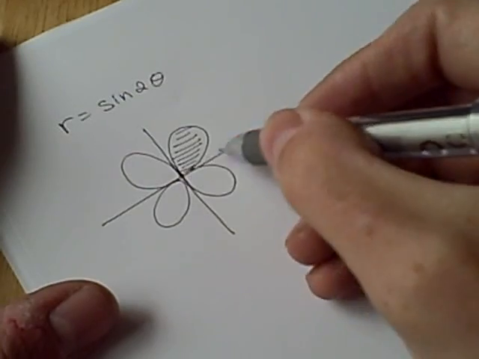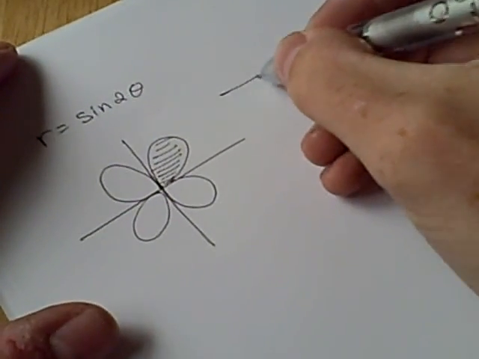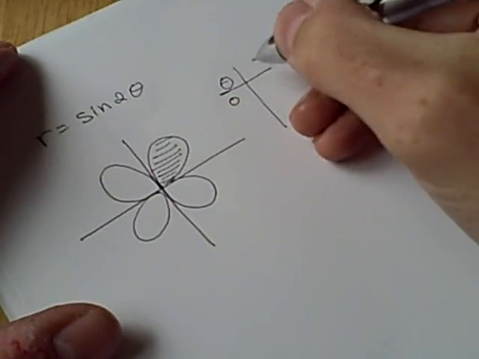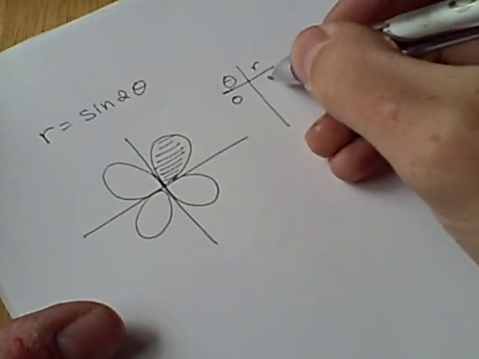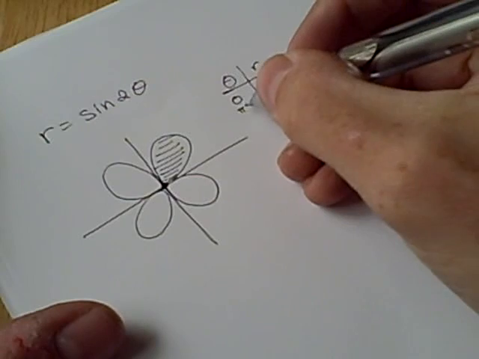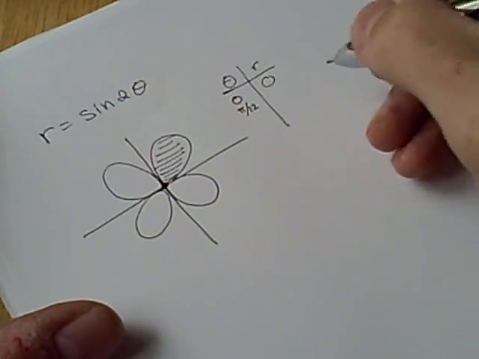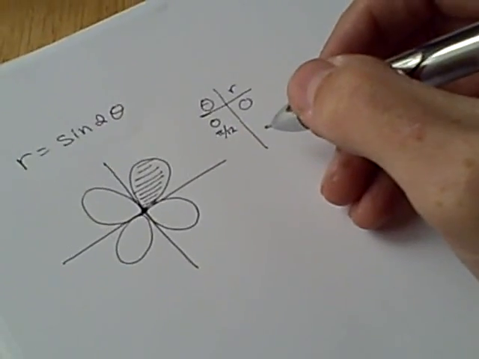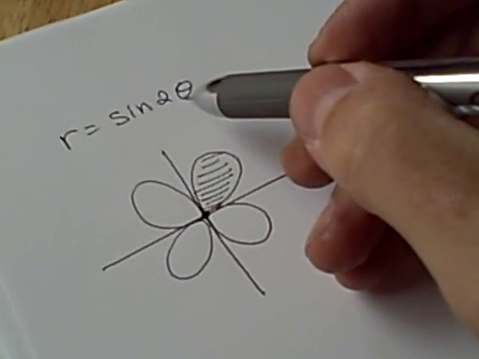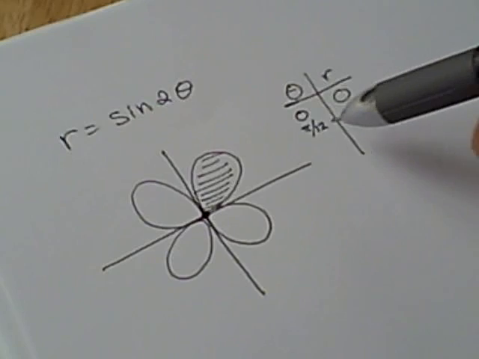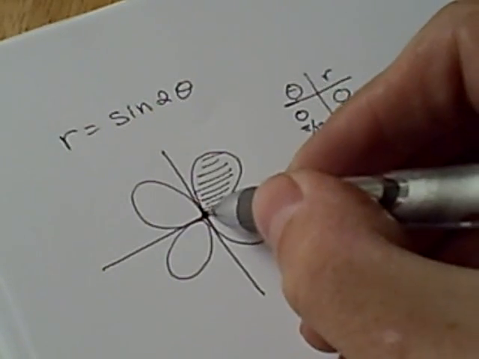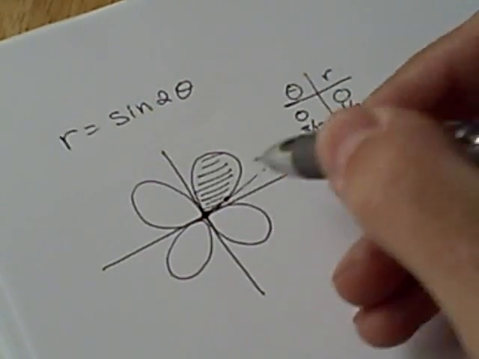We've got to find out what our limits are going to be. So let's play around a little bit. If we take theta and we start with, say, zero, what do we get out? Well, if you plug in zero to sine, you get zero. So we're starting at the origin. What happens if we plug in something like pi over 12? Now why did I choose pi over 12? Well, the reason is this 2. If I put in the usual things like pi over 6, it's going to be pi over 3. So I put in pi over 12 because 2 pi over 12 is pi over 6. Sine of pi over 6 is half. So that's a very small angle, and maybe we're at about here.